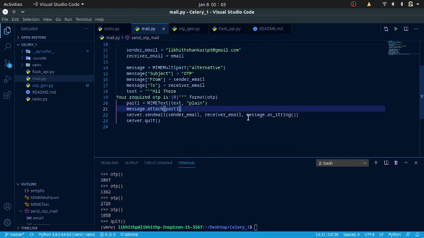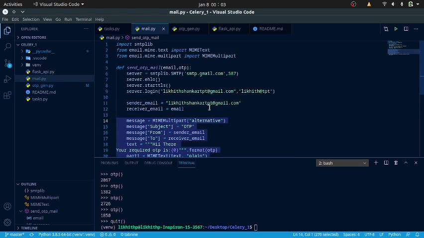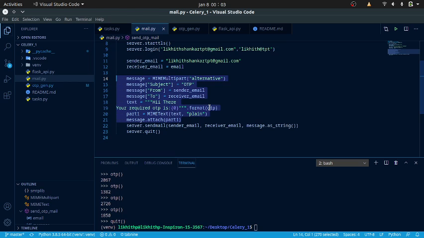Now this message is the required message that I am sending as a string via email. This is the sender email, this is the receiver email, everything is clear, right? So why am I doing this stuff in message? To get the subject, from address, to address and the body of the email that I'm going to send, it'll be arranged in a particular format.